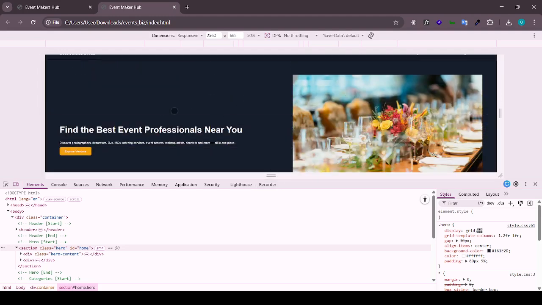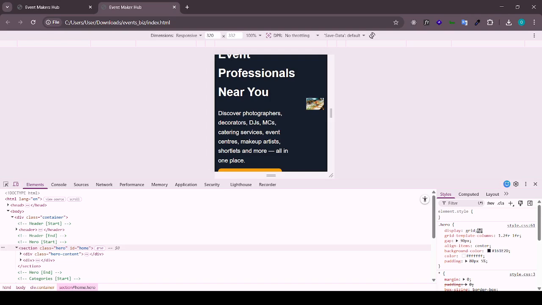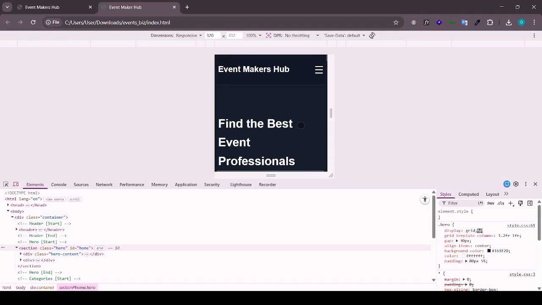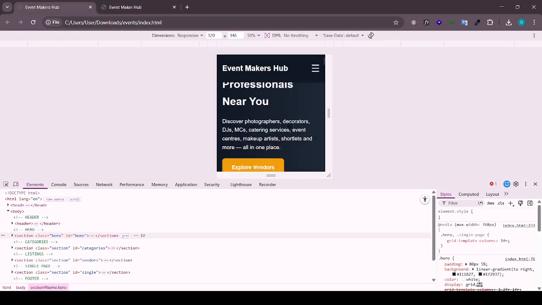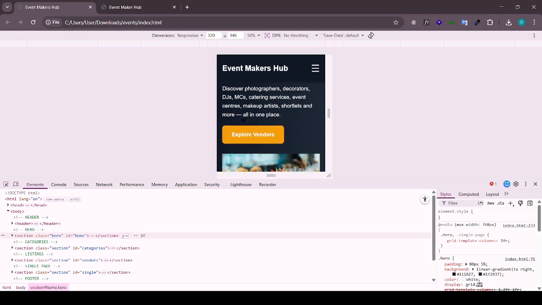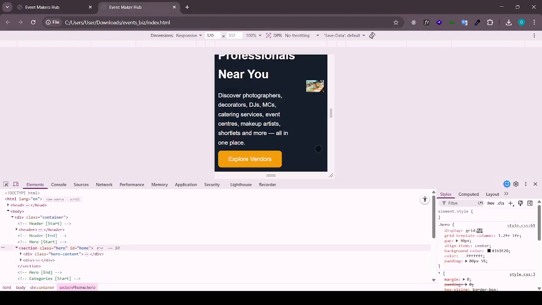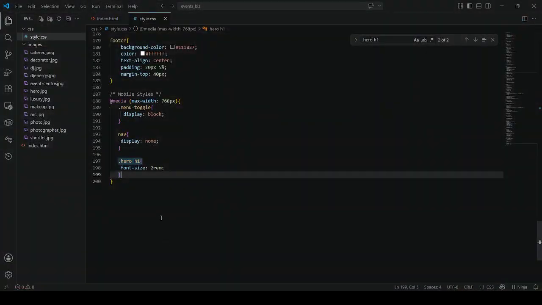But when it gets to mobile, putting them side by side doesn't look right. We have to try to bring this under this, so we can use our grid property to achieve that.